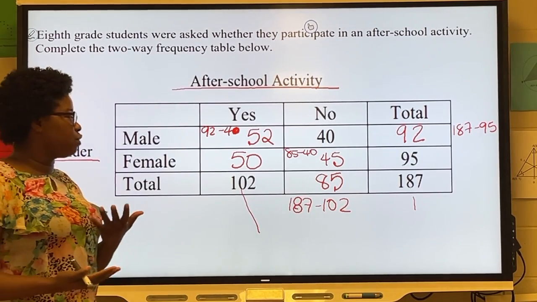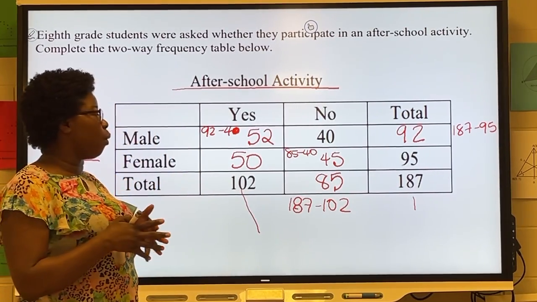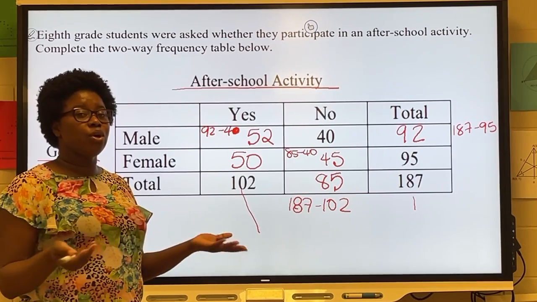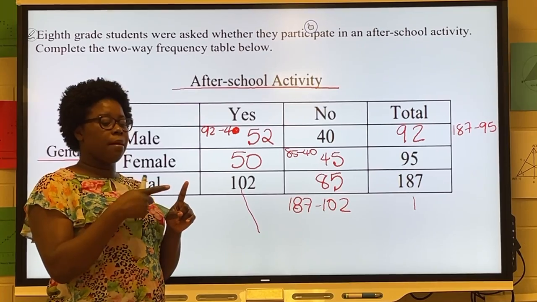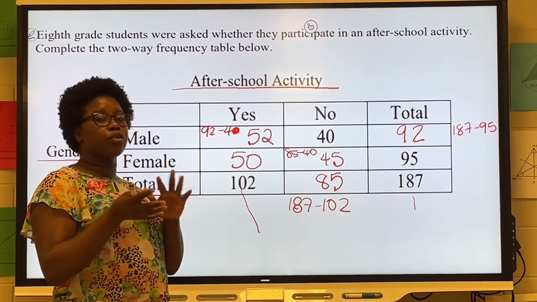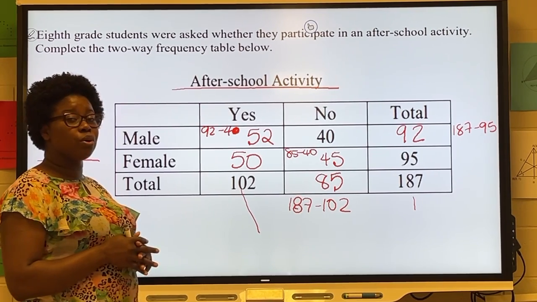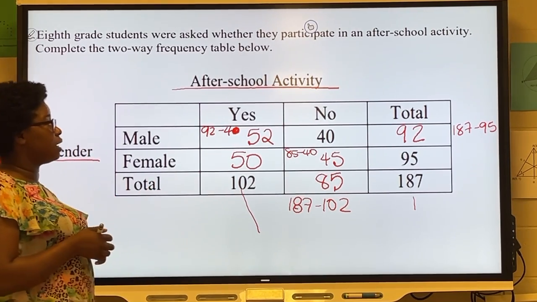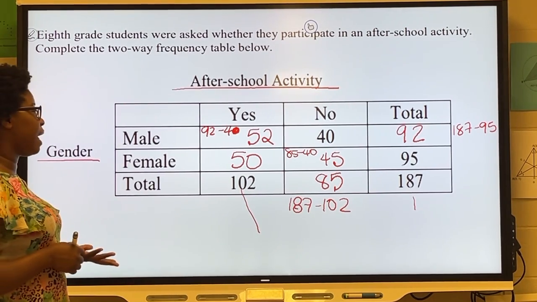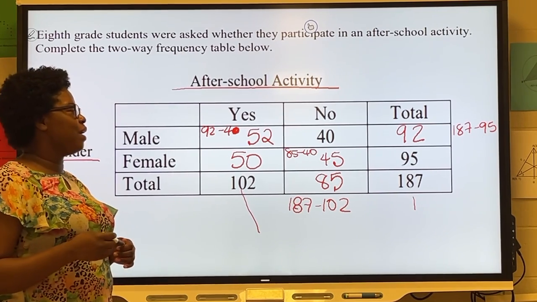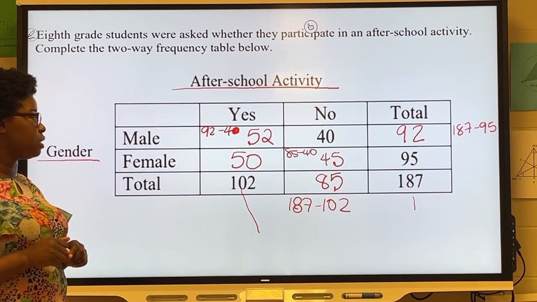So you may ask yourself, do I always have to work from one point to another, or where will be my starting point? There's no right answer to this. Once you have two numbers in the same row or the same column, you can subtract them or add them to find whatever is missing. So there's no right way and wrong way of starting your two-way table. And that's basically what your two-way table comprises of, and how you can find the missing cells and find the total amount of people in your sample.